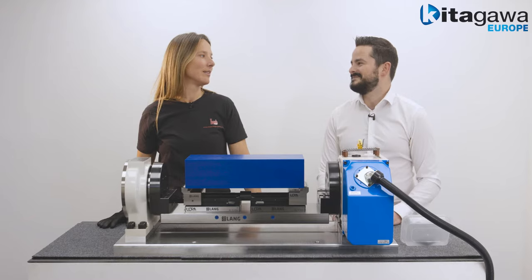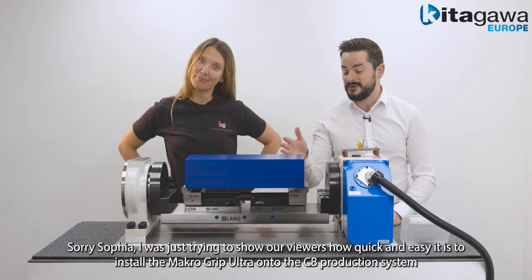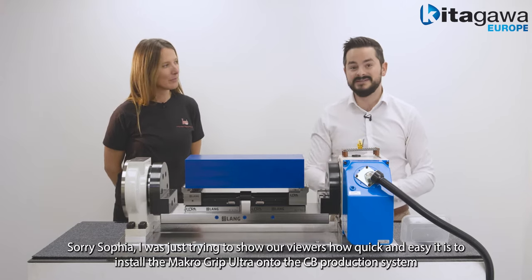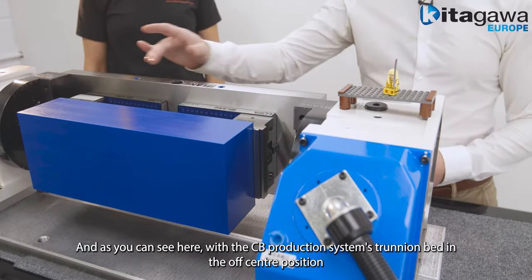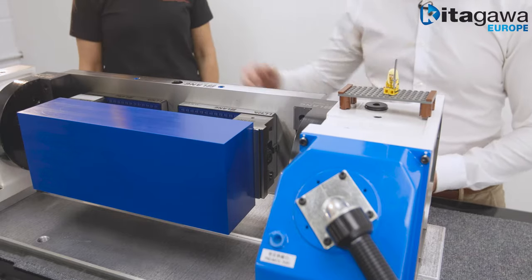Really, Hamish? Sorry, Sophia. I was just trying to show our viewers how quick and easy it is to install the Macro Grip Ultra onto the CB production system. And as you can see here, with the CB production system's trunnion bed in the off-center position, it allows for excellent tooling access to the workpiece.